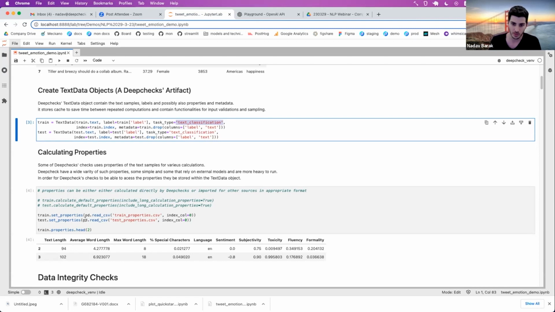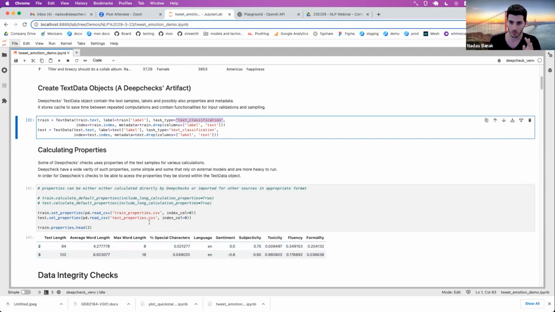If you use this auto calculation, you would come up with those properties. Side note, the list of properties keeps expanding, so hopefully, by the time you run the notebooks in your environment, you will have even more properties. To go over a few of them, we have simple ones such as the average word length in the text, and more complex ones such as the formality of the text. How formal was the language used in the text sample?